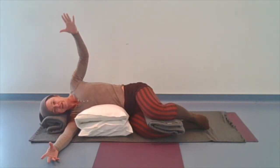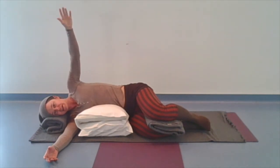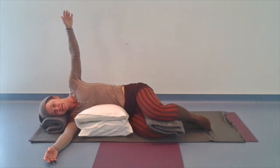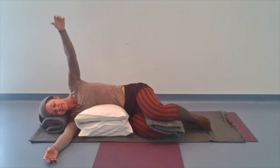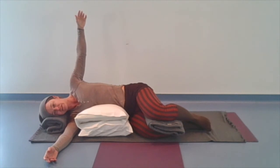You might reach that top arm up again. Again, letting the weight of the arm rest into the shoulder as you circle through the shoulder just a little bit. Noticing how it feels to be really soft through the shoulder, finding a way for the arm to balance and move with very little effort.